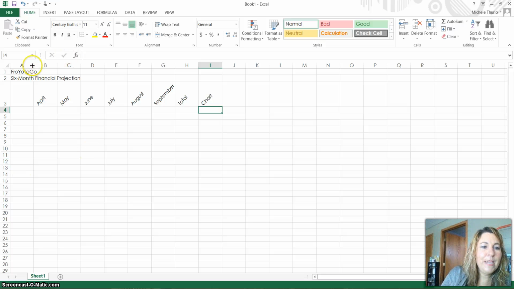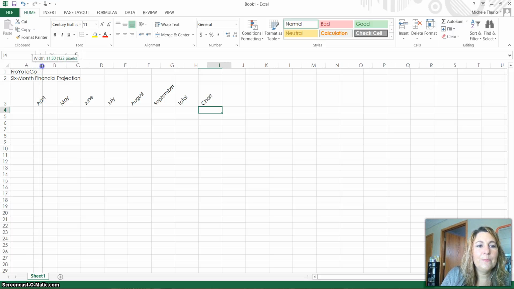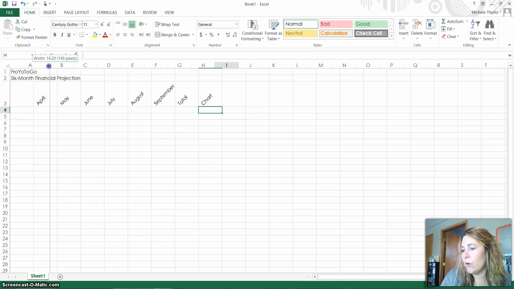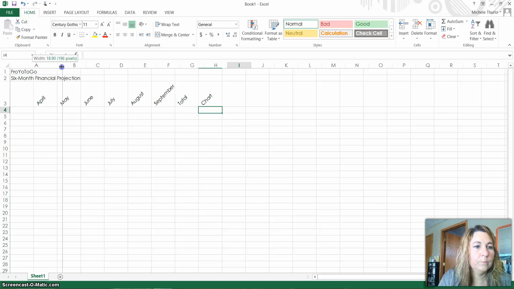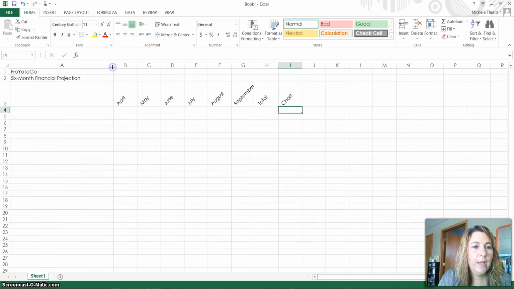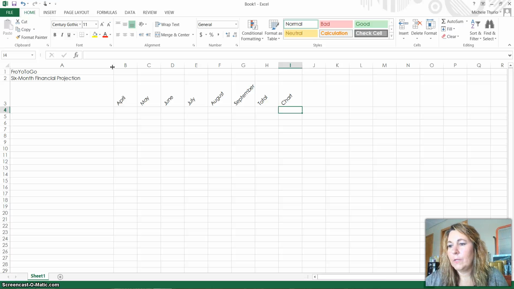I'm going to put my mouse here, get my double-headed arrow. Whenever I click down on my mouse button and hold it, I can drag over, and I'm going to 38. And there we go.